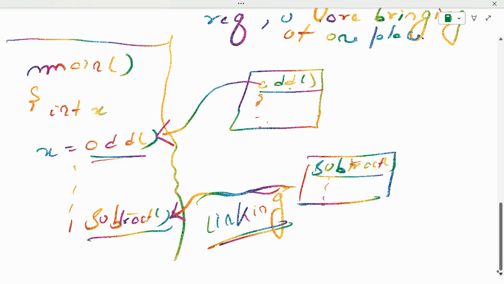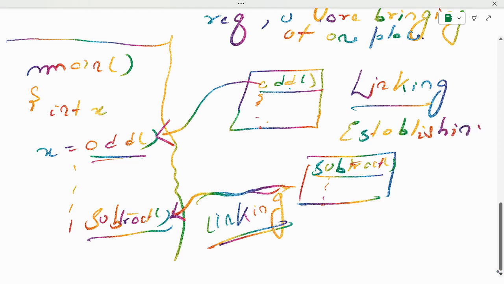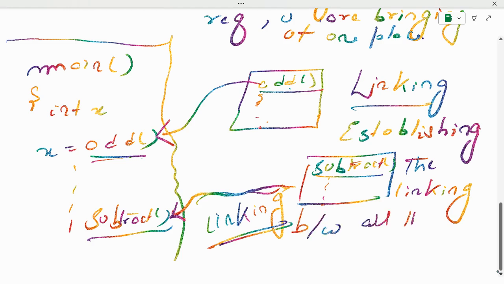So linking means establishing the ties, or you can say the broken links, between the different modules that are required for program execution. Establishing the linking between all the modules or functions of the program.